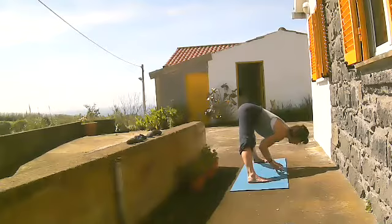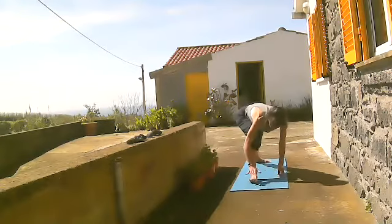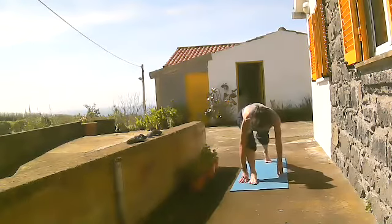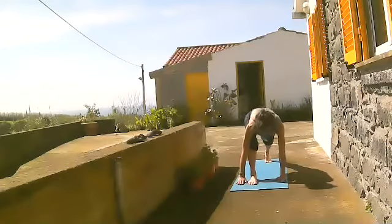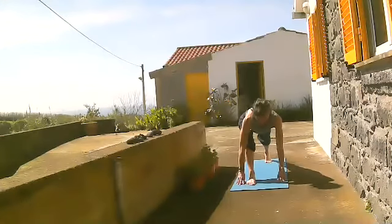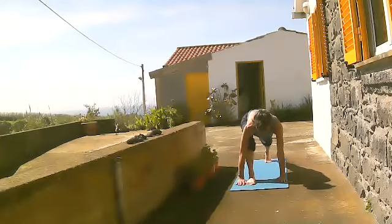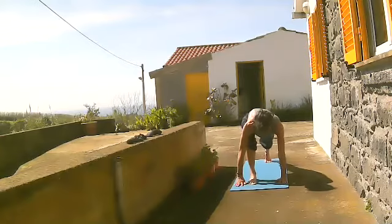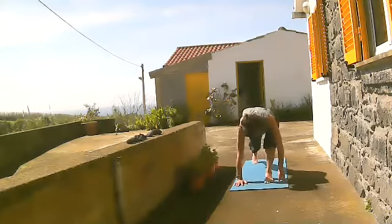And then let go of your hands and let's walk again to the right. So right foot to the front, left foot to the back. Same as we were before, it's not a mistake. Place your hands down and now we're going to play a little bit of fun. So hands are down and we're going to shift legs. We're going to hop the left foot forward and the right foot back. See, it worked. And then come back up.